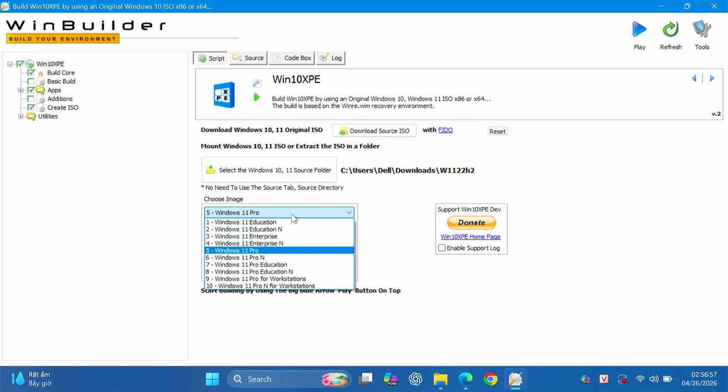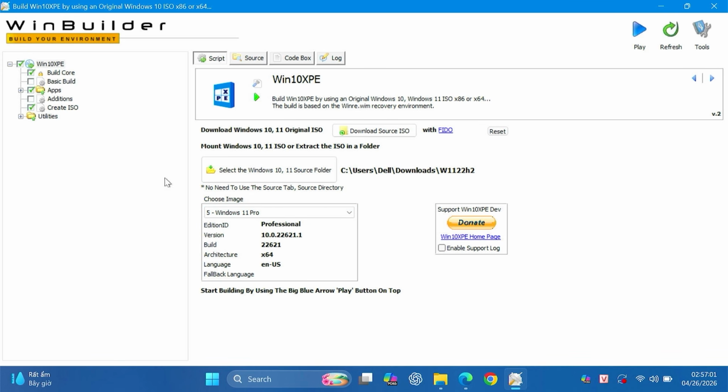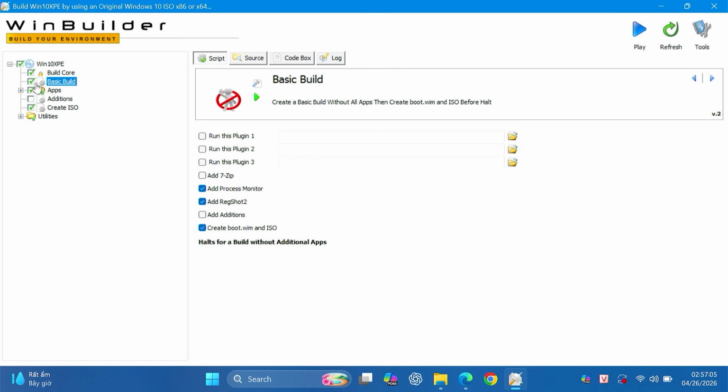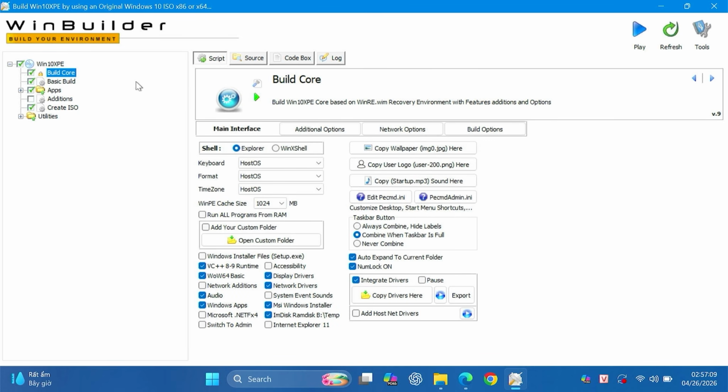Select the edition you want to create. I'm going to choose the Pro Edition. I recommend checking all the boxes in the left pane. Then we'll head back to the Build Core section to get to work. Review the options that fit your needs and customize them as you wish.